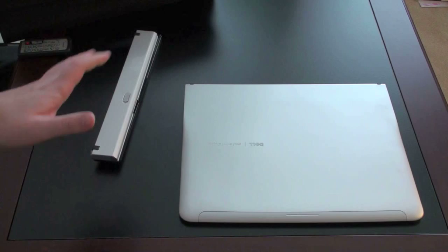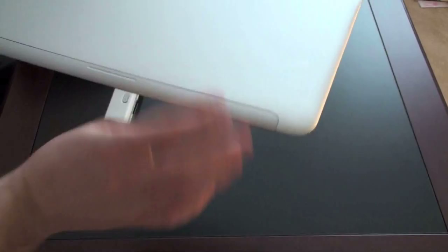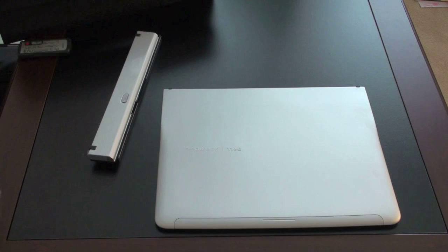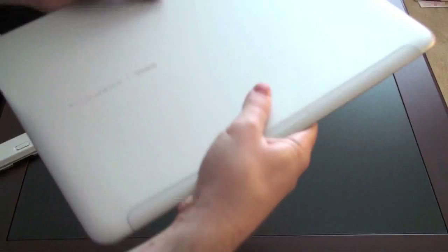So this has a few very interesting things to it. The first is a capacitive latch right here, which won't work because I don't have the battery plugged in, but I'll show you how that looks and functions in just a minute. It also has a unique design. Another point of note: there's actually a small internal battery which makes the batteries hot-swappable — if you pull the battery out and put in a new one within 30 seconds, you won't lose any of your data, which is kind of nice. Let's go ahead and put in the thinner battery for starters.